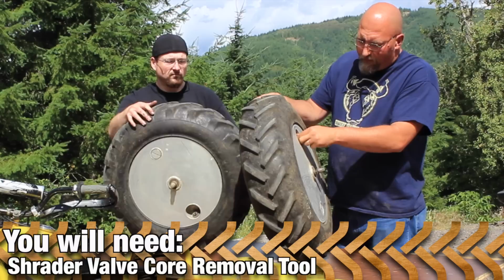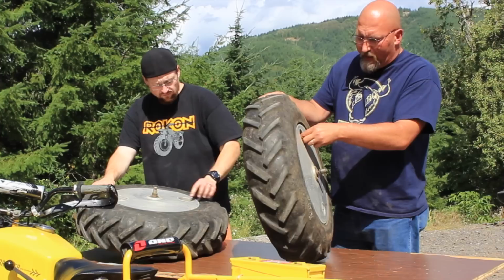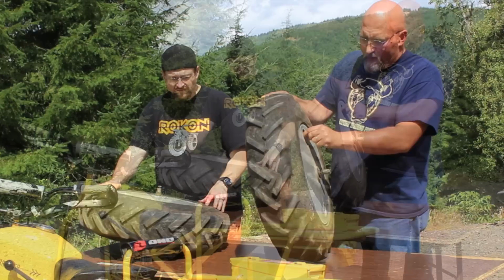Now, ROKON's not gonna have much air pressure. I usually run 1.5 or 2 PSI. It's really, really low. In fact, I don't even use a gauge. My rule of thumb is the tire should be half squishy flat when you're sitting on it fully loaded with whatever load you're going to be. So lower tire pressure gives you more traction. And it's also the only suspension we have, so it'll give you a softer ride.